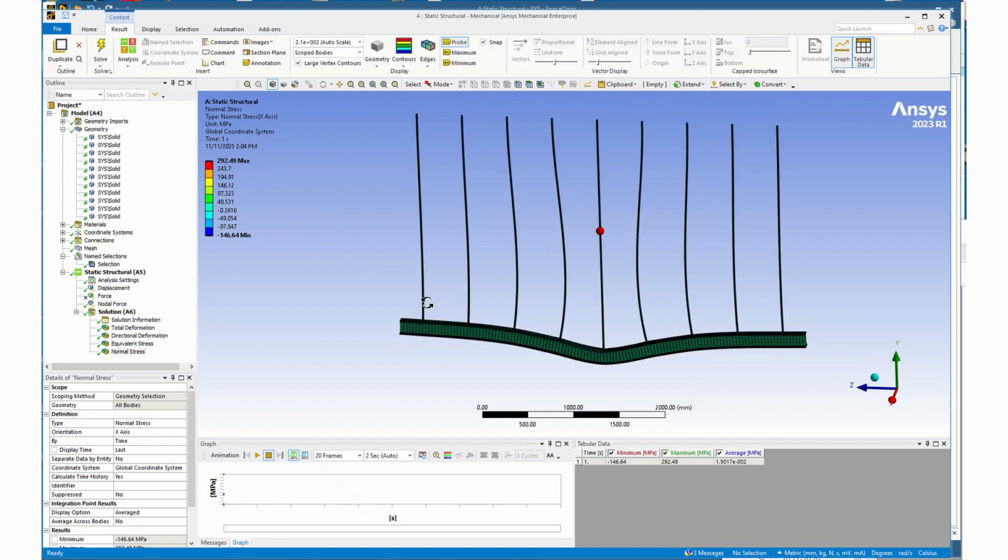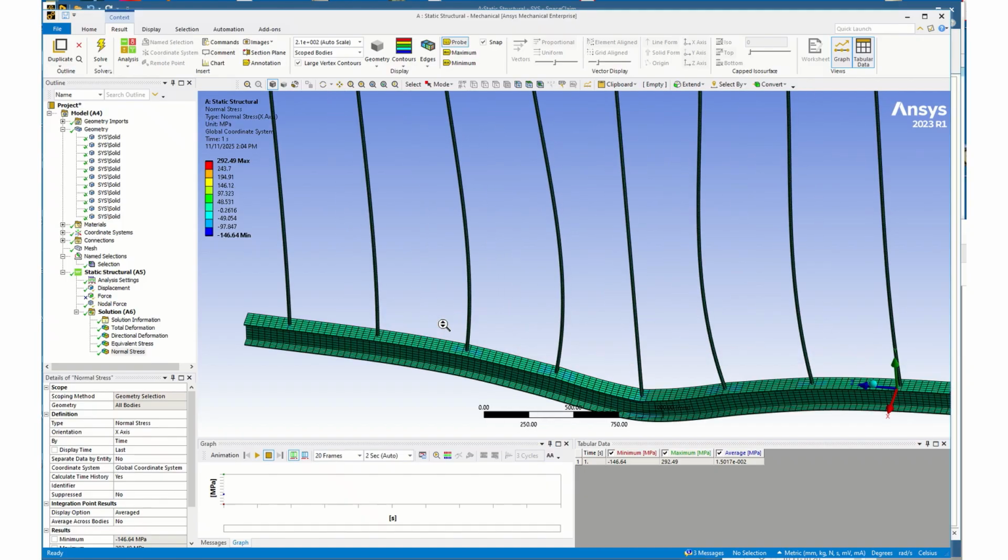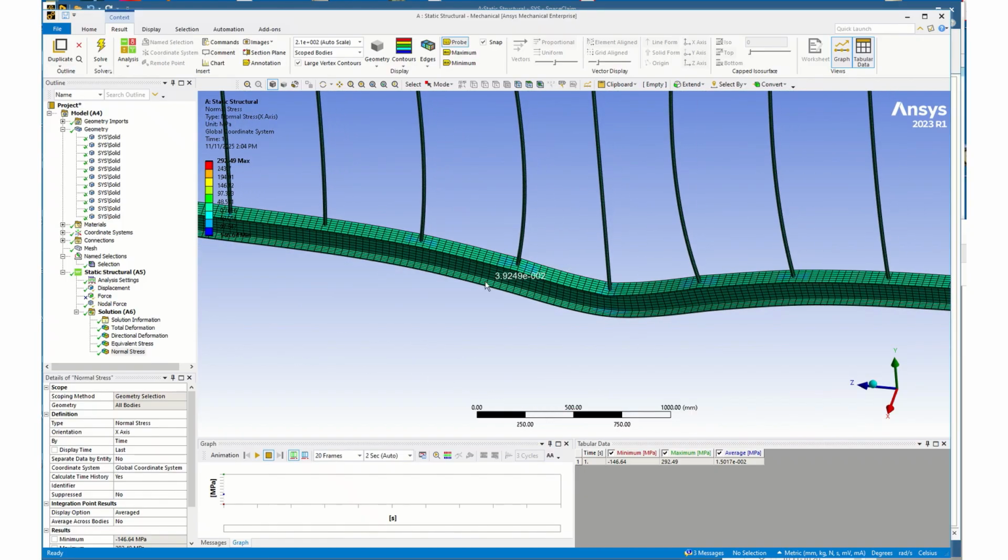But if we look at the main colors in the beam, or kind of zoom in here, we can see that we're in the area of this 97 range. I can take again a probe and click on probe and come down here and get the values for these normal stresses and compare them to what we have. Note the units are in megapascals, so this would be 4e-2 megapascals. And you're going to see that those compare fairly well to the solutions in the textbook as well, or your hand calculations.